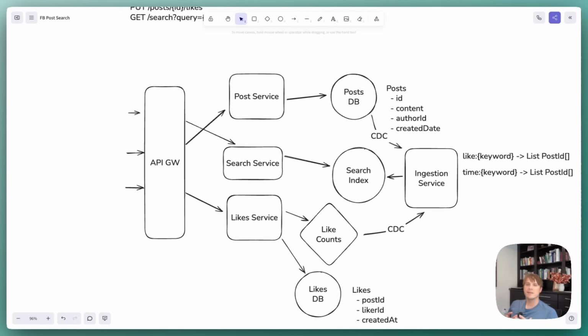So the key to deep dives in an infra-style interview is to look at your system holistically and then identify those things that stand out as critical bottlenecks. The bottlenecks are oftentimes aligned with your non-functional requirements. And so it's probably a good place to start by saying, does this system satisfy my non-functional requirements? Let's go through a few of those non-functional requirements and see how the system responds.